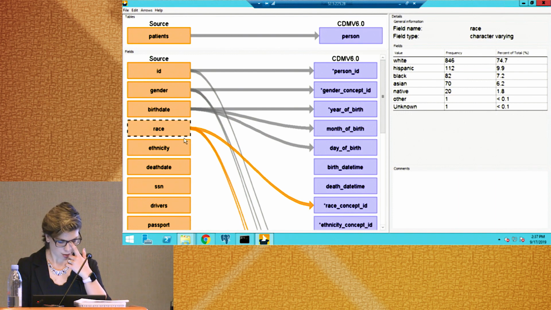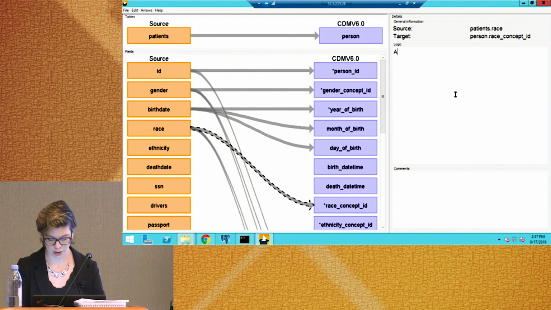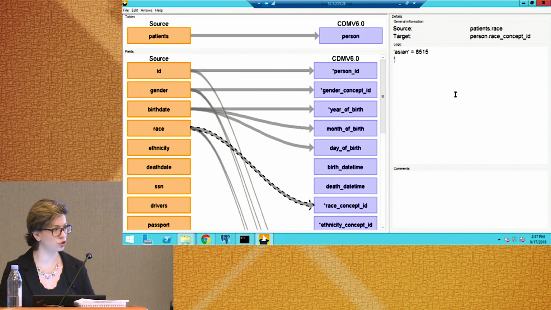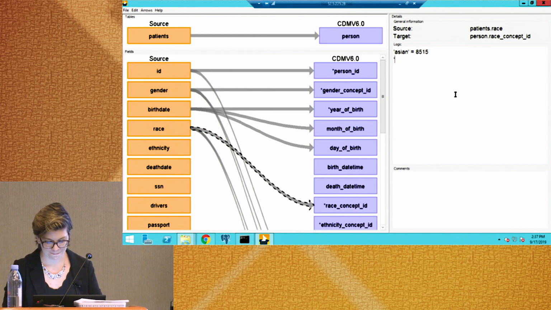If we start with Asian, the standard concept ID is 8515. So I'm just dictating in this case what those text strings go to in terms of concept IDs. Let's do one more as an example. If we have white, it's 8527.